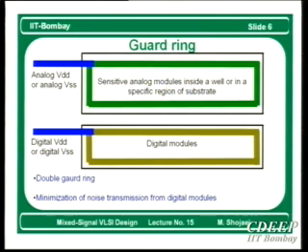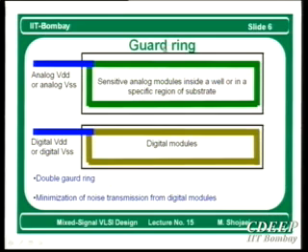If you have sensitive analog modules, you keep all of them in a single well or in a specific region of the substrate. The reason I'm saying the second option is that if you have a single well process, then you are not able to put NMOS transistors inside a well because they are all inside the substrate. Or even if they are inside, the P actually makes a very robust junction with the substrate. So you keep them inside one well-defined region, meaning close to each other.